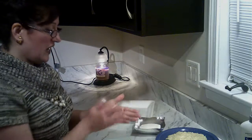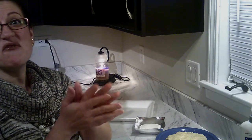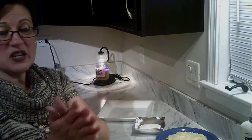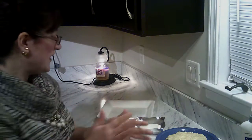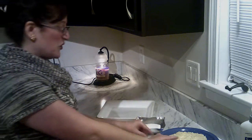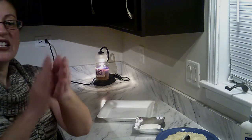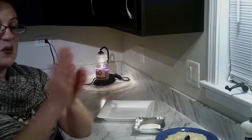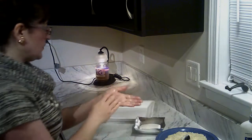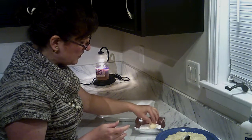Hi you guys, we are back and we have the mixture — it's already cooled off. What I'm doing right now is buttering my hands. This is really important because you're going to have a very sticky mess. Put butter in your hands so when you roll them, they slide right in. We have the mixture already cooled off and we have the granulated sugar. I am so excited to try this. You can tell they've got a thicker consistency — it kind of looks like a thick, thick pudding. Put it in the granulated sugar. Oh my gosh, they look so pretty — they look like little snowballs!